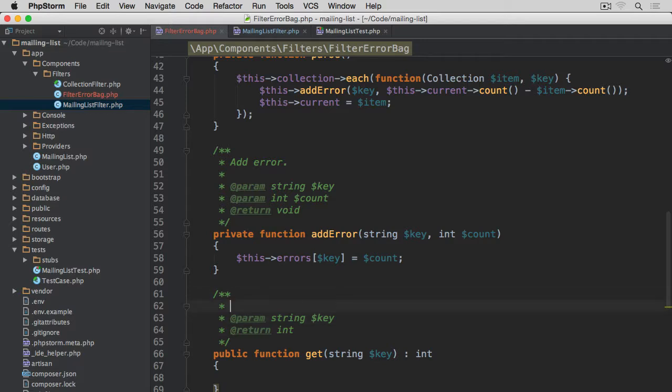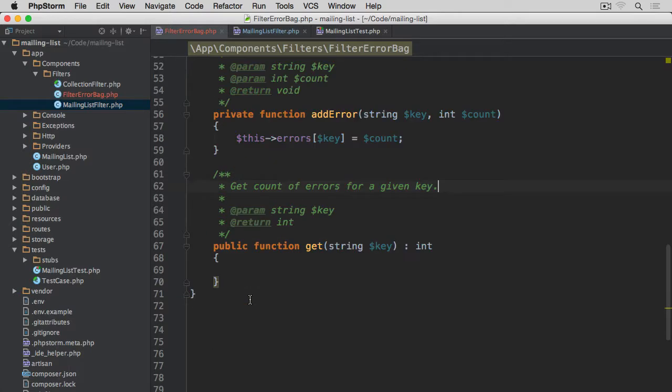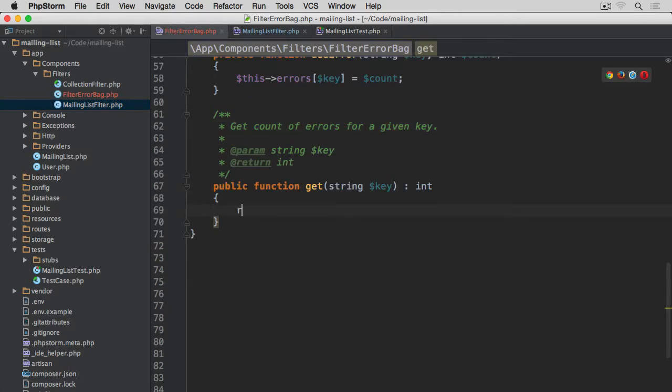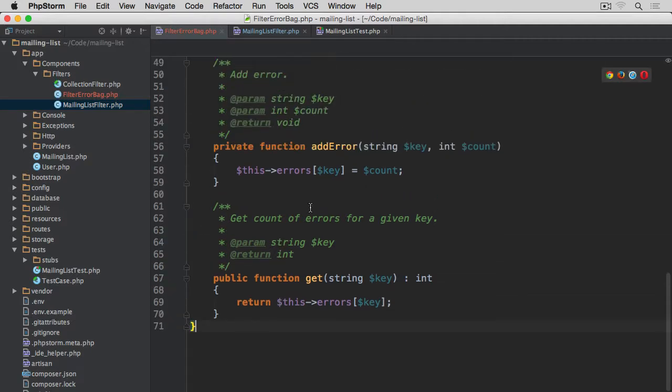And let's just add some summary here. Get count of errors for a given key. So here what we're going to do is return this errors, and then we simply pass the key. Okay, and that's everything. I'm just going to remove this redundant space here.